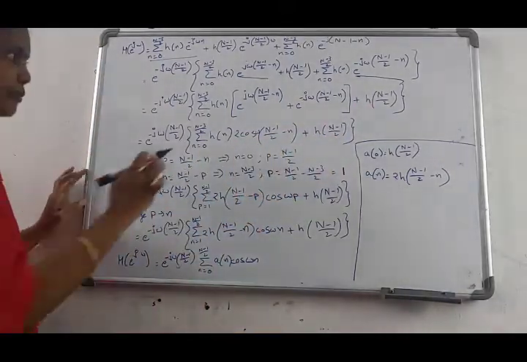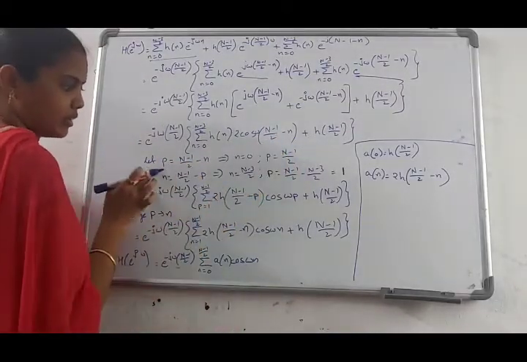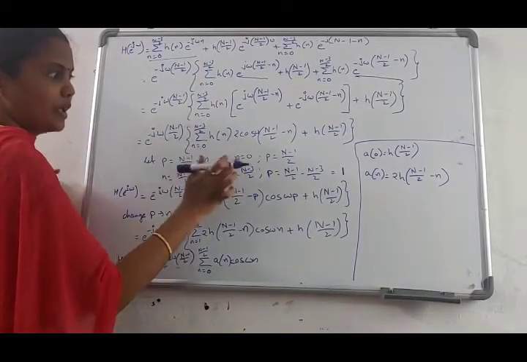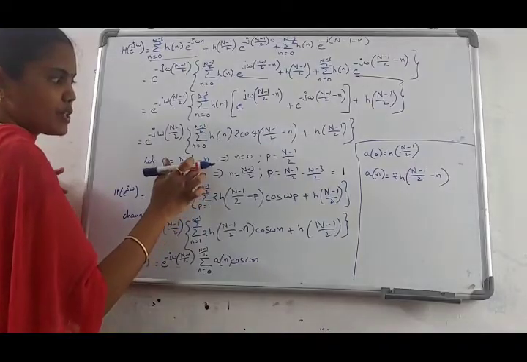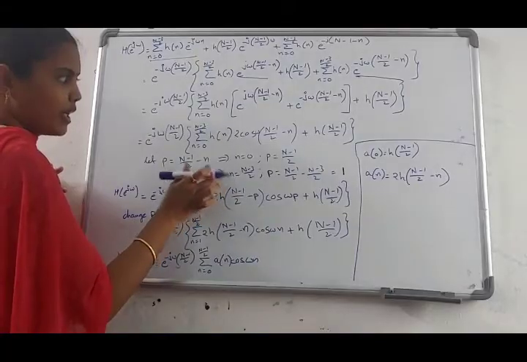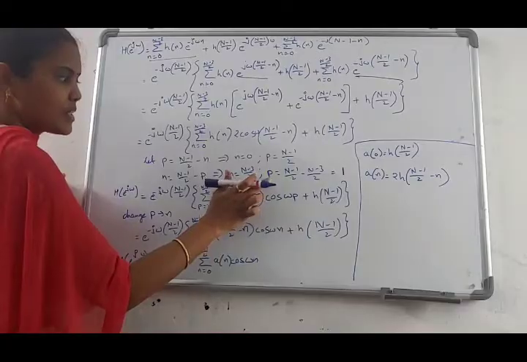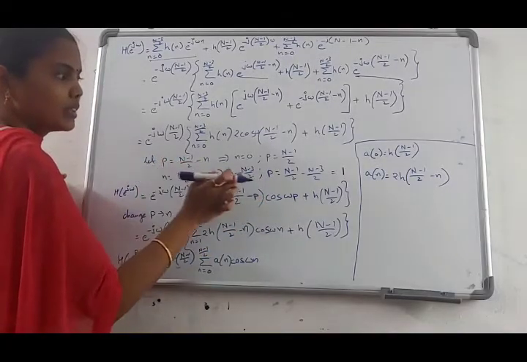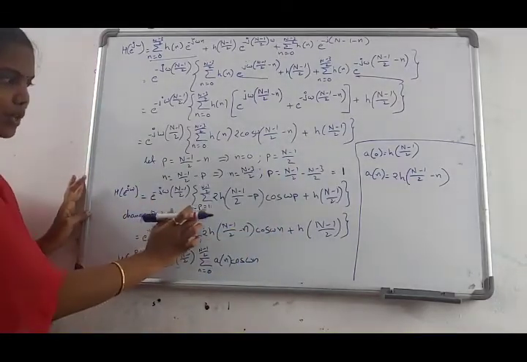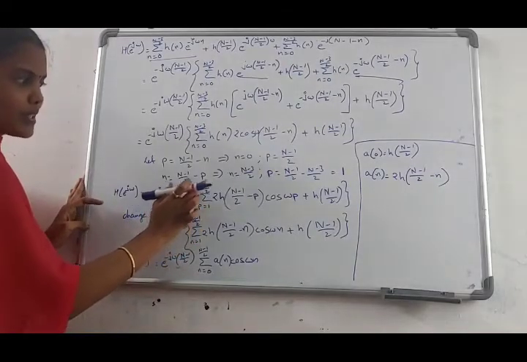Let us take p is equal to (N minus 1)/2 minus n. This term you take as p. That implies, if you substitute n is equal to the first limit, n is equal to 0, what is the p value? p is equal to (N minus 1)/2. In the same way, for the next term, n is equal to (N minus 3)/2, what is the p value? Substituting (N minus 1)/2 minus (N minus 3)/2, you are getting the value as 1. Now you have to change the limits: p is equal to 1 to (N minus 1)/2.